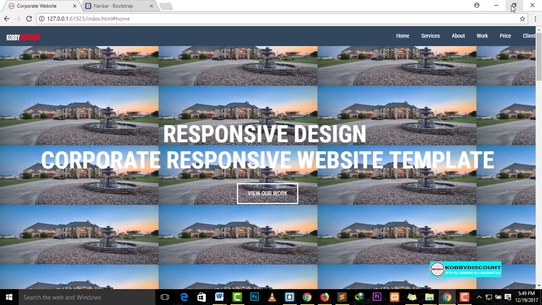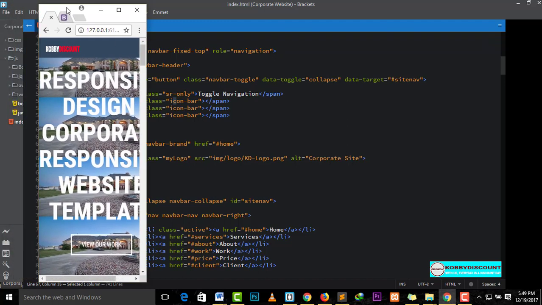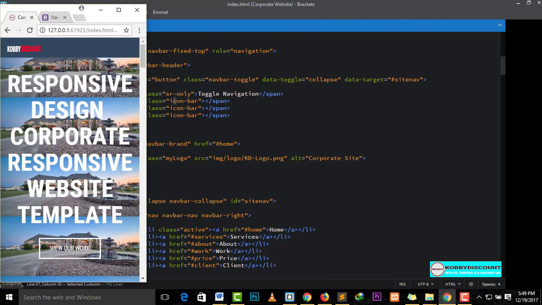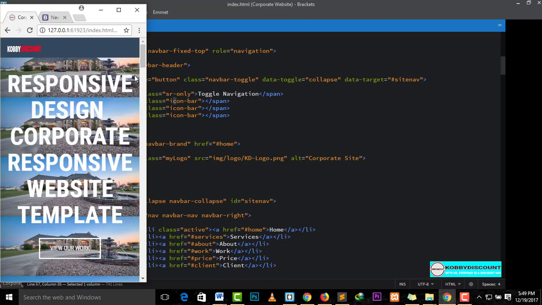Now, if I minimize this, so we assume you are viewing this on a tablet, laptop, or what have you, there's three dots here. If I move the cursor there, it changes. If I click on it, you see the navigation. So that's the essence of the icon bar. Now, I'm going to leave this to you, but you can't see it. The color should change, it should be white, it should be something visible. So I'm going to leave that to you to change the color. I hope you can do it. If you've been watching our video from day one, you should be able to do that.